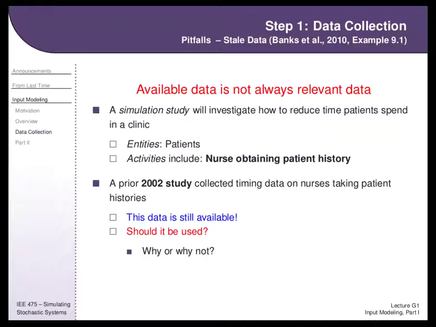Let's say, don't worry about the IRB stuff, that this is data that's been anonymized and it is reasonable data, that it's data that we were allowed to take in 2002 and we're continuing to be allowed to use now. So I guess I'm saying that as a collector of data, could you trust these data, and why not? What things might have changed that could have determined the time it takes for a nurse to take your history over 15 years?